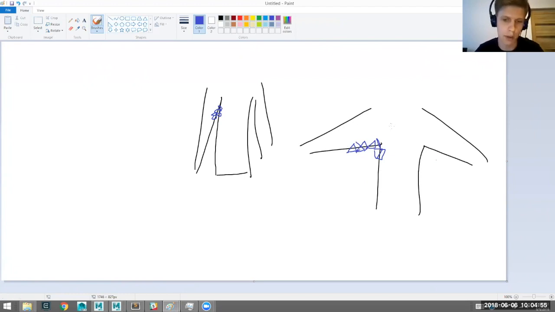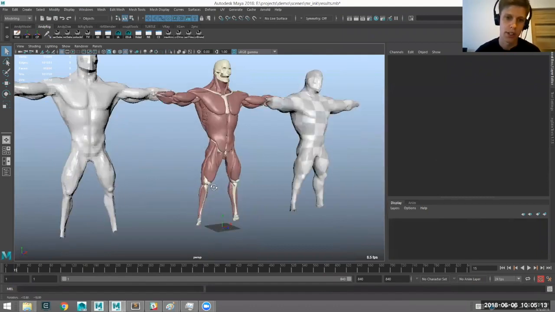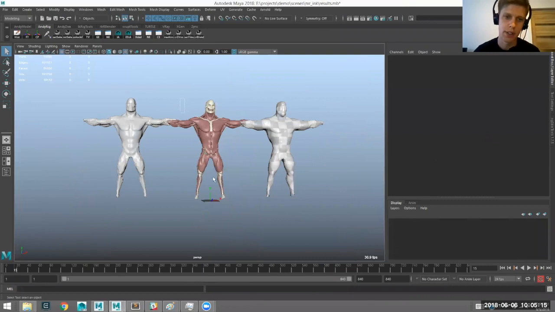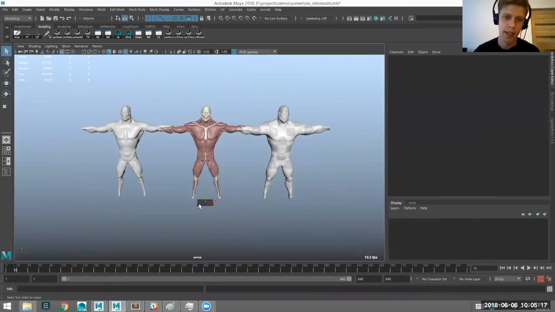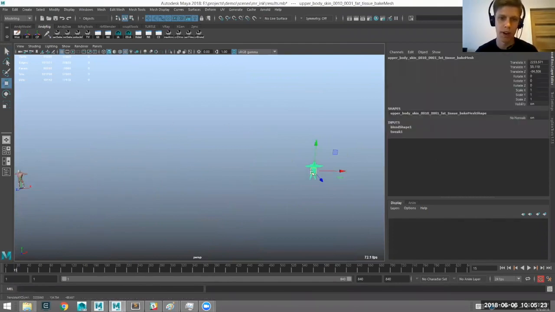There's a second part to that question. What was it? Oh, how many frames to settle? Well, if you're talking about run up, one thing you can do is to move the character into world space. So you have your character like this at origin in T-pose. And the idea is that you move the character and the solver into world space, which is maybe way over here somewhere, over one frame.